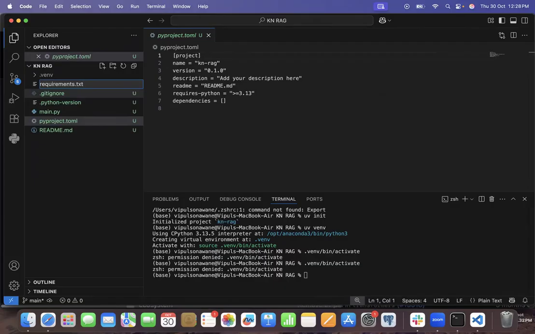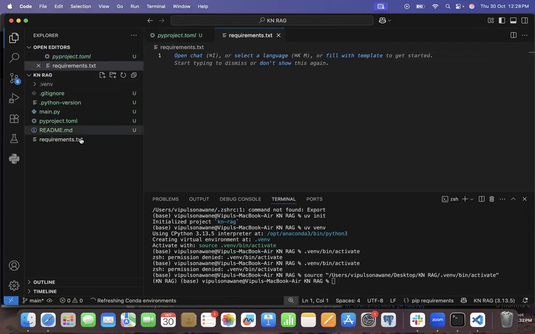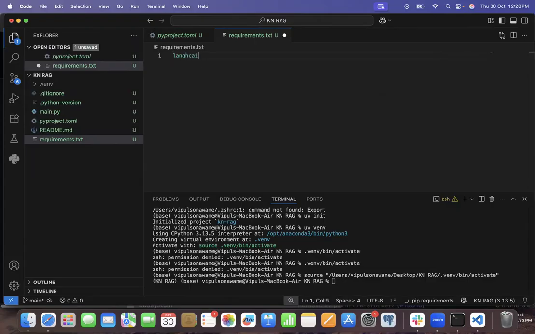As you all know, this entire RAG pipeline I'm going to create with a library called LangChain. So first of all, I'll just go ahead and install some of the libraries that I'll require. First, I'll use LangChain, and I'm also going to use langchain-groq, because some of the models that I'm going to use will be from the Groq platform, because they provide some amount of credits, some number of requests.